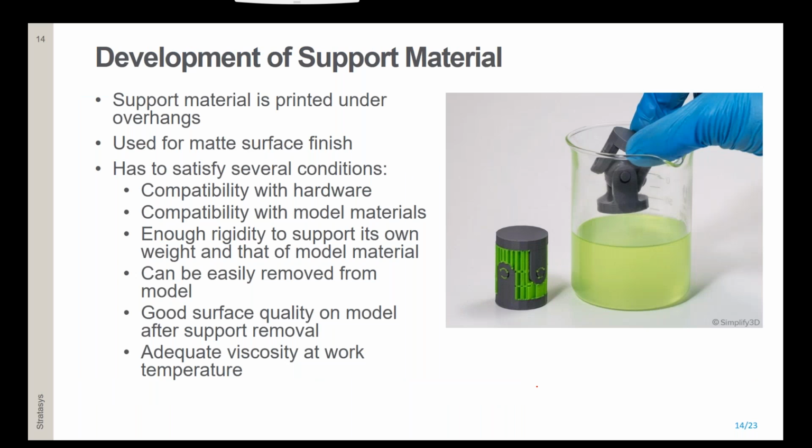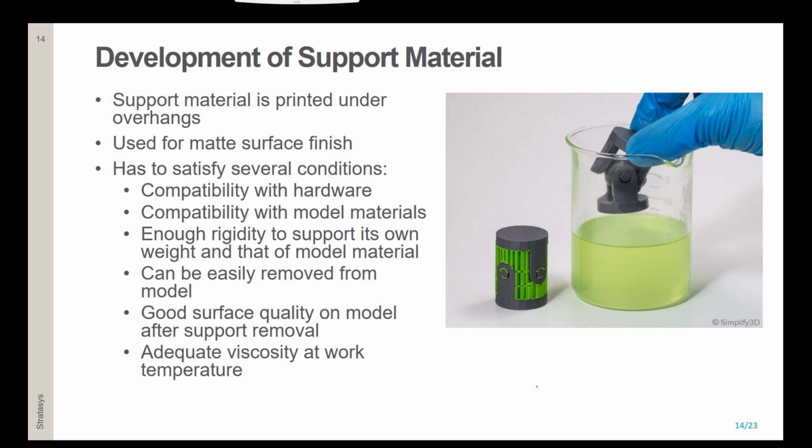So let me talk a little bit about support materials. Why do we need a support material when we are printing in 3D? Because sometimes you have overhangs, and since we are not depositing a viscous polymer, but rather a resin, which usually has a very low viscosity, you cannot deposit a liquid over air. So you need to deposit it on something solid. But this something solid has to be something different than your model material, because you need to remove it at a certain point.